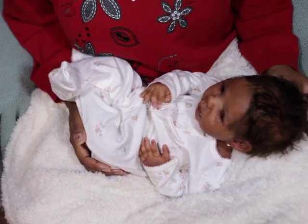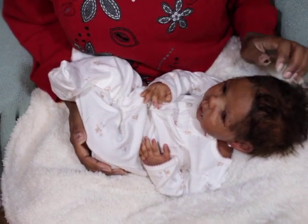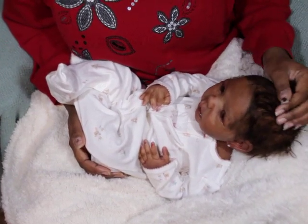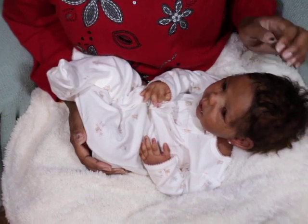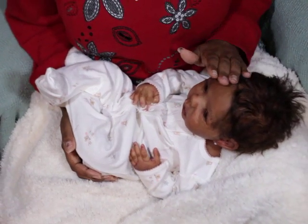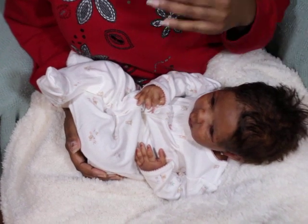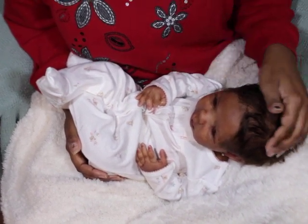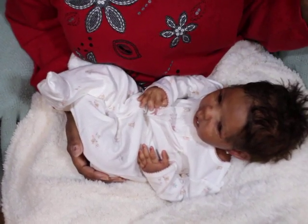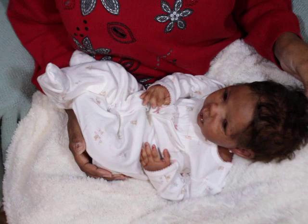But I've been slowed down because of the holidays, because of work, and then rooting. Once I get done with the rooting and I can just really paint, I think it'd be nice. And I think me as a collector, I am more relieved once I see the painting, because I always know that if I don't like the rooting, I can get it redone. The rooting isn't the scary part for me. It's the painting for me. That's the new thing.